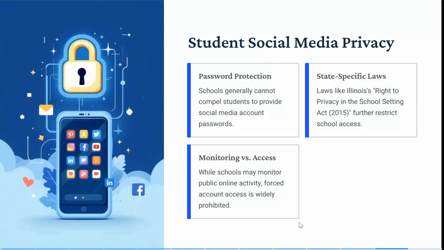There are state-specific laws. For example, here in Illinois, in 2015, there was a law passed, the Right to Privacy in the School Setting Act, that restricted school access to student social media. There is a big trend on monitoring versus access for schools. Schools may monitor public online activity, but forced account access is widely prohibited.